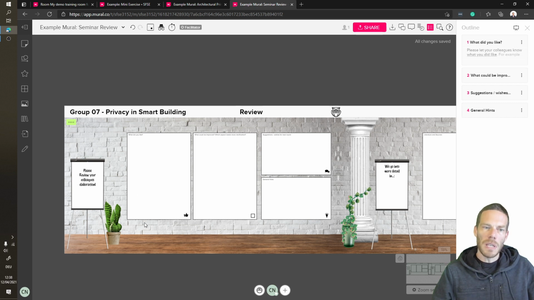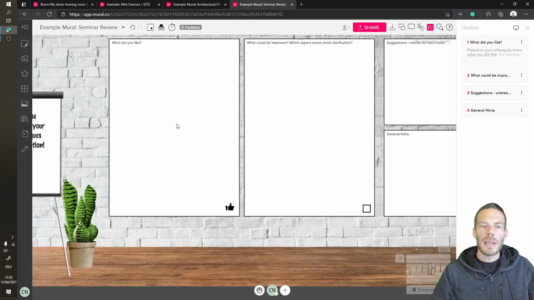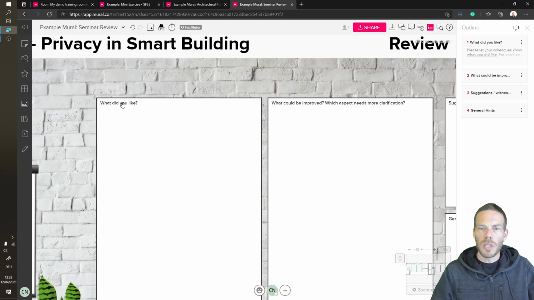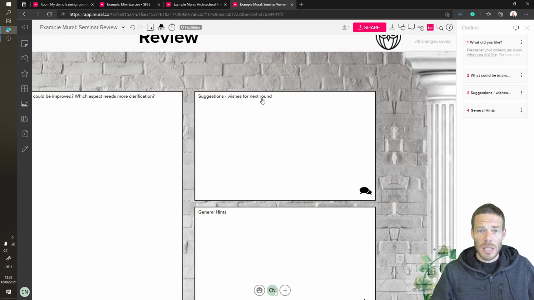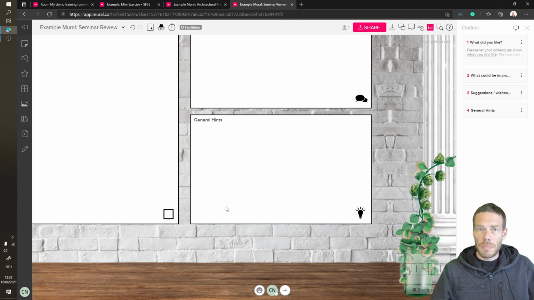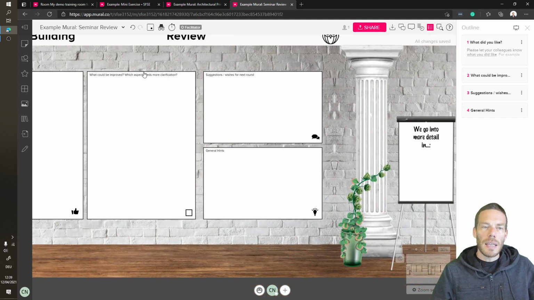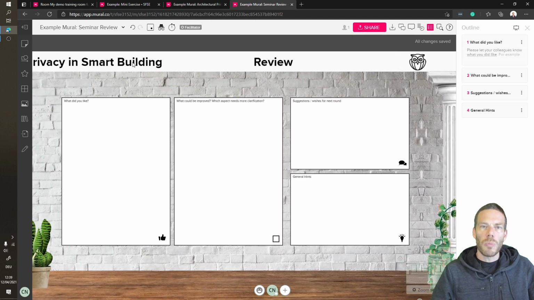straight here they give their feedback, which means they leave some messages like what did you like, what could be improved, which suggestions they have for the next round, for example, what they would love to hear in more detail, and maybe also some general hints. So basically we are collecting the feedback for one topic given by different other groups. And if this is done, for every group we have plenty of feedback, plenty of reflections.